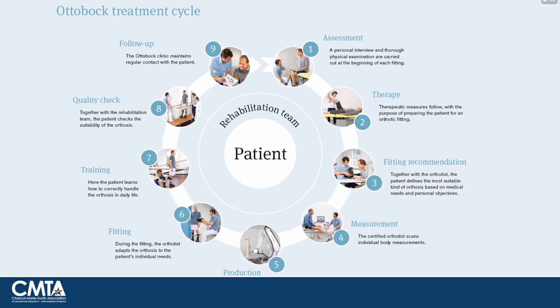So I like to say that the only person that's guaranteed to not get a C-brace is the one that doesn't explore it, right? Doesn't find out to see if it's a possibility for them. And it's definitely a life-changing device. So it's worthwhile at least investigating to see if you are a good candidate for it and then if you can get it covered.